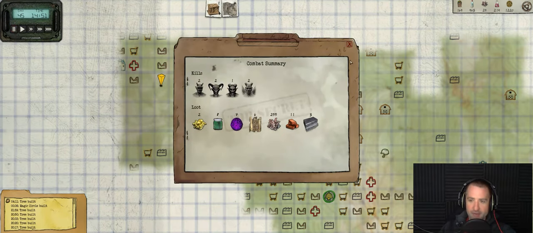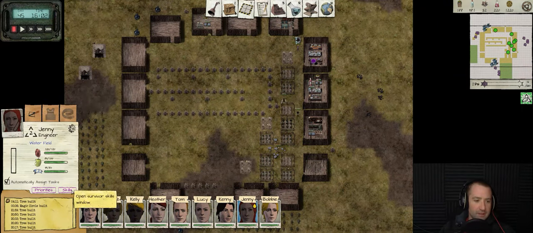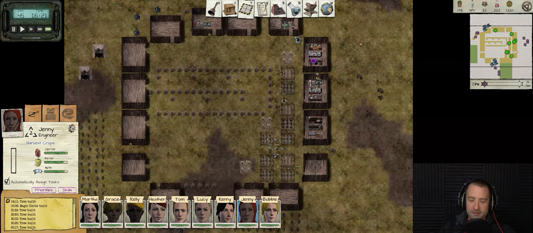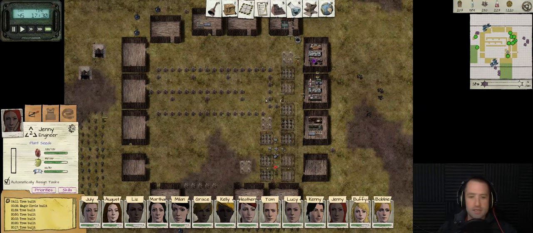Good tactics, people. That worked very well. I feel like that's definitely the way to approach that particular level. Ooh, Jenny's got to look great. Oh, I just don't need either of those. Got enough people with both of them. My freaking army of engineers that I have.